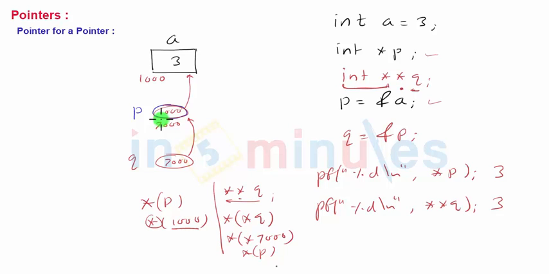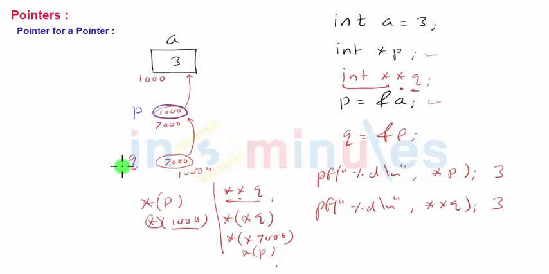So when you want to use pointers, it is possible to make a pointer for another pointer, and using that pointer variable we can again access the actual simple variable in a program. Like this we can have a pointer for a pointer for a pointer. For example, there can be some address 10,000 of q, and we can have some pointer r that points to q, and so on. We can go on for 3, 4, 5 levels also. That much complication is not required and almost never required. We can go up to 3 levels.